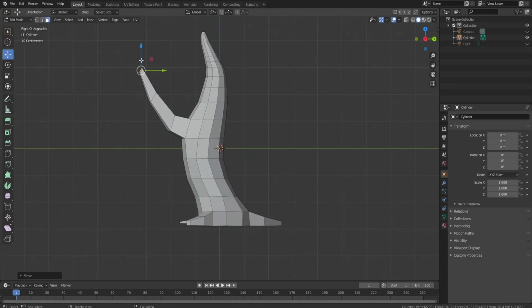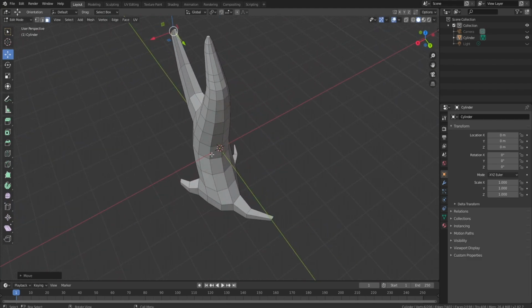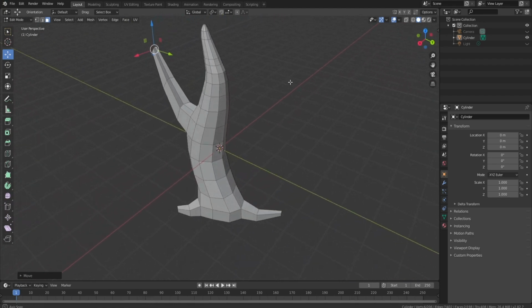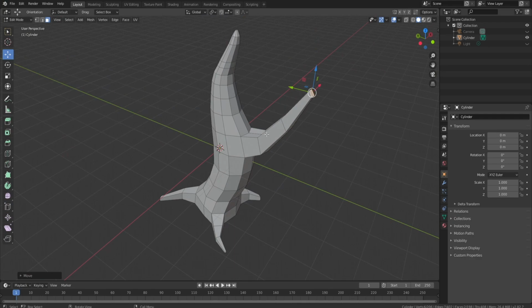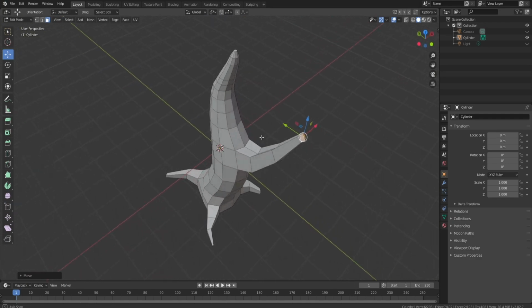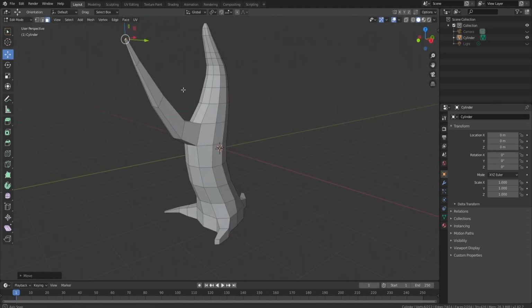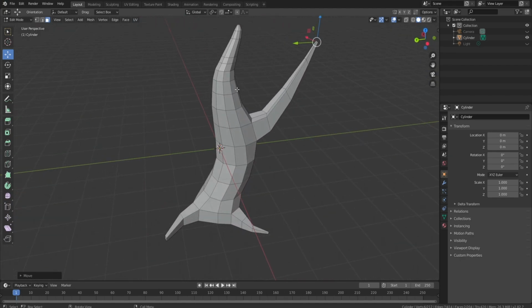I'm going to drag this down here. I think this would have looked a little bit better if I used less vertices on the stump itself or the trunk, because we have a very round look right here, and we're starting to get a little bit blocky here. Now, we'll be able to fix that with a bevel probably, but it could get a little ugly and a little bit destructive. I'm going to go one more time, scale that in. Now we have this. If I wanted to add more branches onto here, I sure could. I don't think I'm going to, though. I'm going to add more onto the tree.